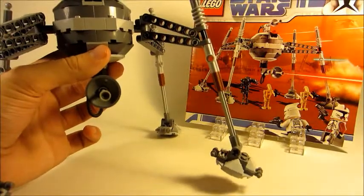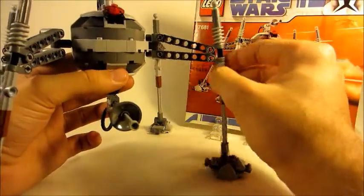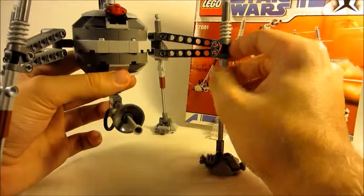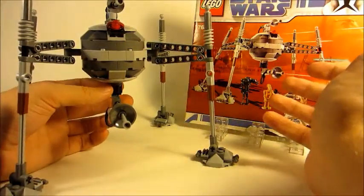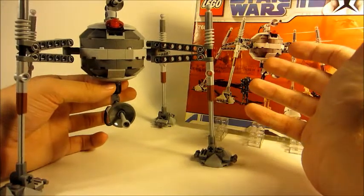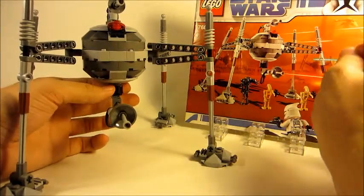I mean, I guess that's okay. It still kind of works, but no, I don't really like it. You come with 2 Super Battle Droids, and to be honest, this one is a full-on Episode 2 set.